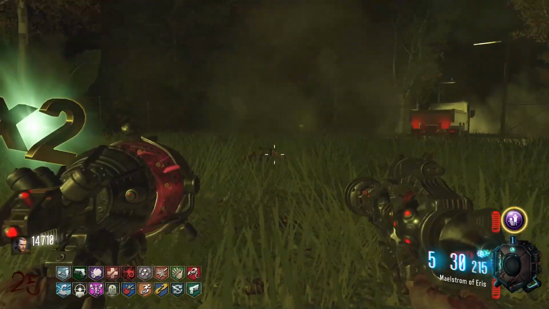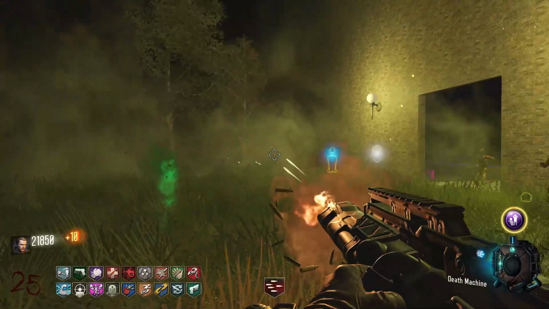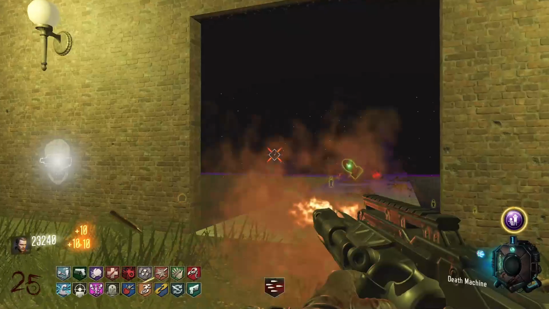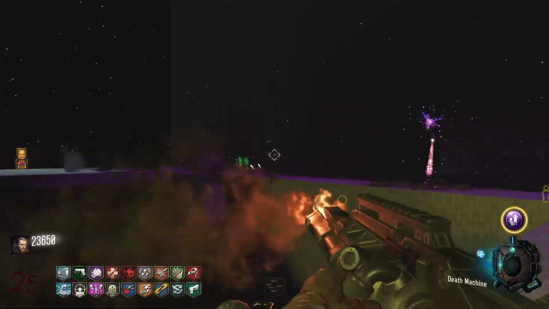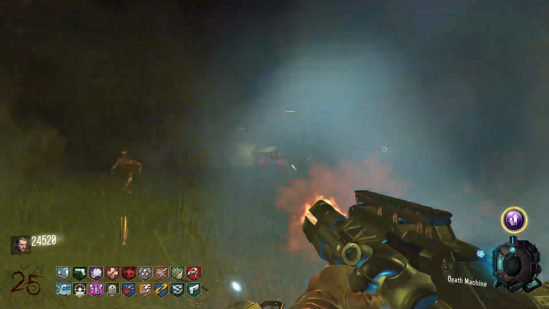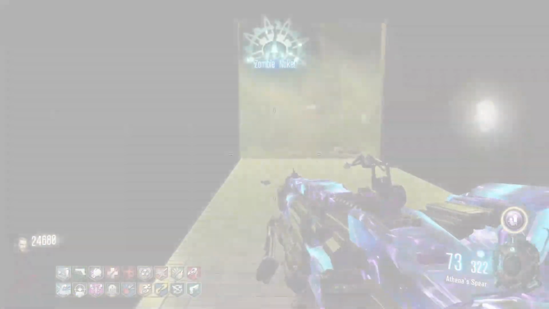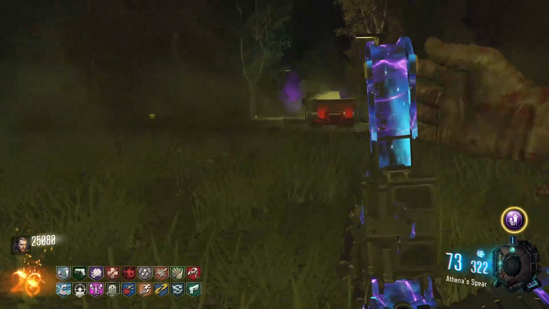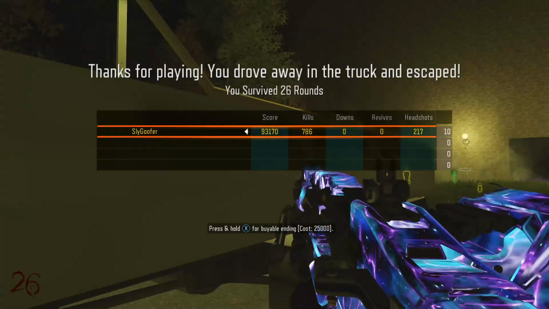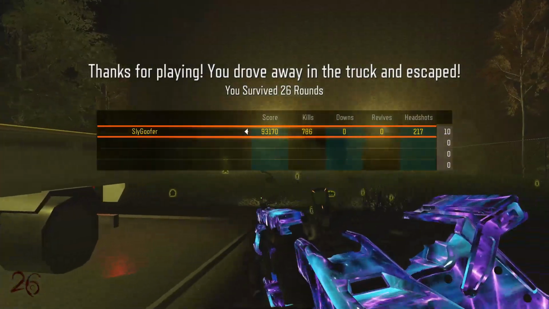Quarter of 100. You can die now, please. Please die. Thank you. I should be able to get enough points through this. This should give me up to 25,000. I should be all clear to escape this map. Yeah, I could probably end it like this, actually. Get a nuke. And your boy has enough to actually escape the map. 25,000, round 26. Go into the truck and escape while I can. Thanks for playing. You drove away in the truck and escaped. You survived 26 rounds. I didn't even reach 100,000 score.